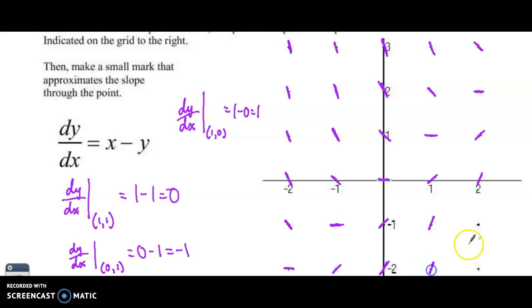So feel free to try to work through as many as you can until it makes sense to you. So if we knew a point on this curve, let's say we knew a point was right here, was the initial condition. Well, then as I move to the right, this should be a horizontal tangent, but as I move to the right, it starts to increase. And I don't know how fast it would increase, but to the left, I get this steeper pretty quickly. So this is what this graph would look like. Or maybe it hit right here. Okay, well, to the right and then to the left.